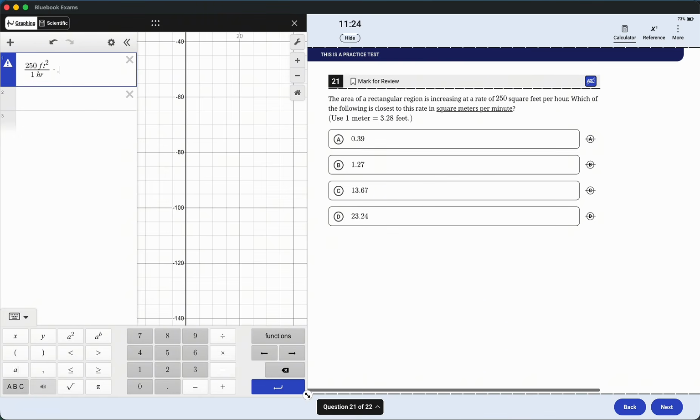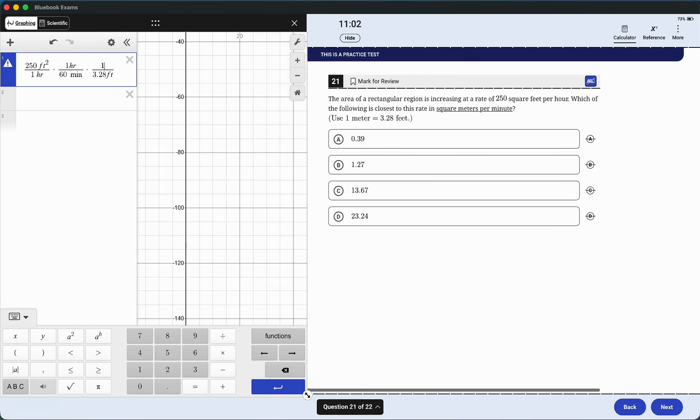So here I'm going to do the hours first. That's a simple one. 1 hour is equal to 60 minutes. So here you see how I lined it up. Hours would cancel out. Now this is the tricky one. Feet to meters. They give you pretty much any conversion factor that you need besides time. So feet's on top, I want feet to be on the bottom. 3.28 feet and 1 meter.